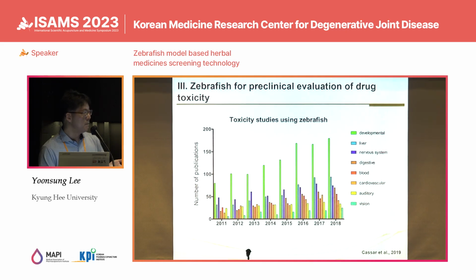But zebrafish has all types of organs from a very early stage. That's why liver, nerve, gut, blood, heart, and all tissue-specific phenotypes and tissue-specific toxicity can be monitored using this model system. This is another meaning of the bridge between cell and mouse systems, because direct screening using zebrafish can give you information about this type of tissue-specific effect too.